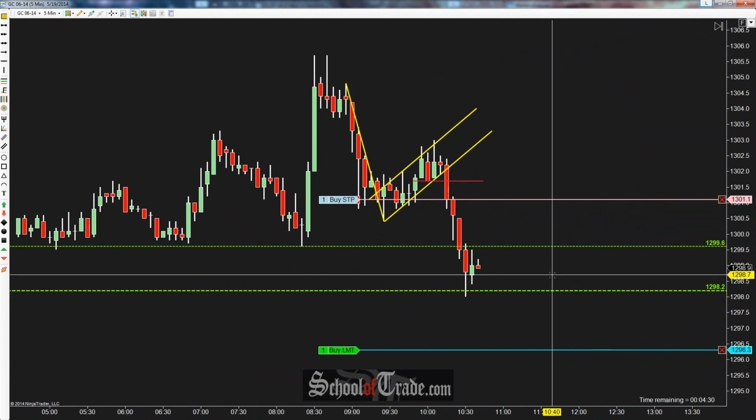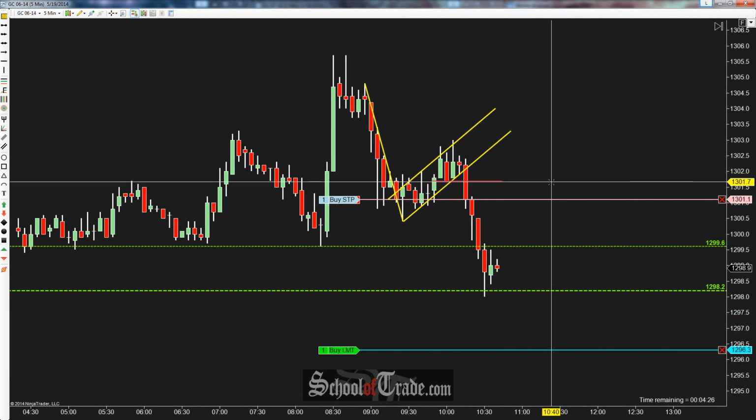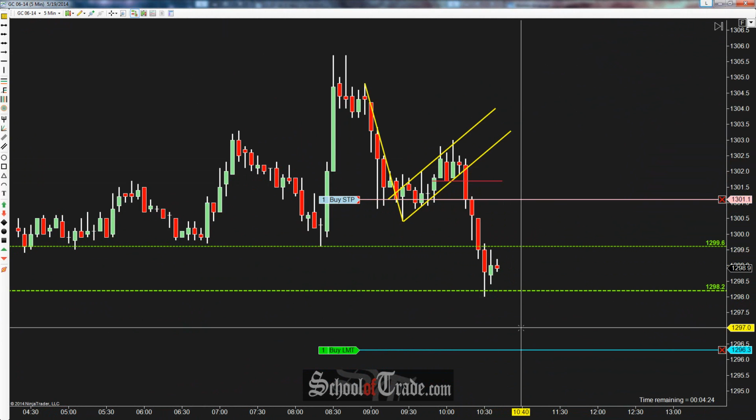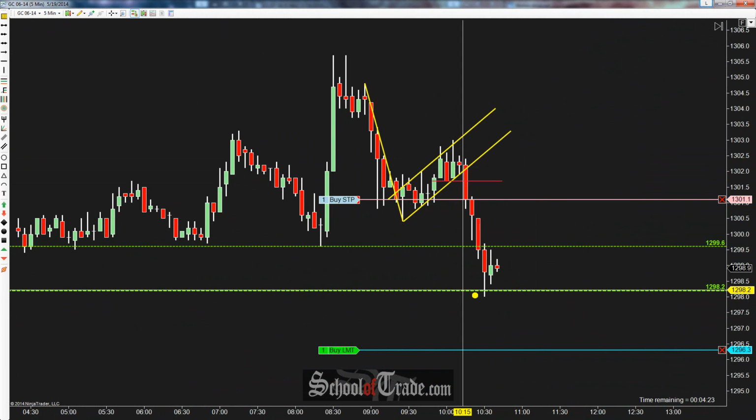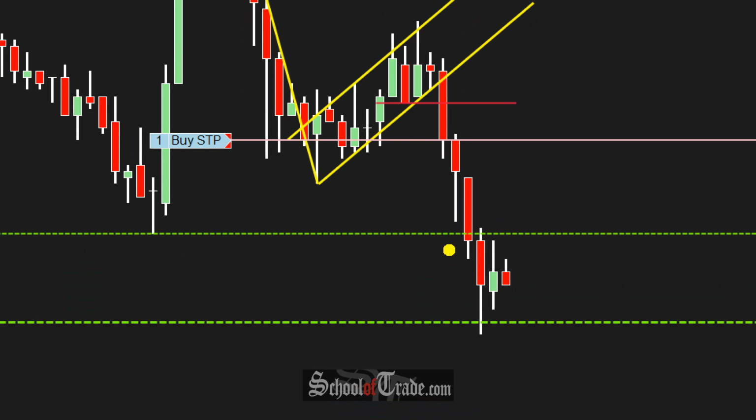All right, we're back. Just a quick little update here. It's been about 30 minutes or so since we got into this trade. And looking at the trade itself, first of all, we hit that 50% profit target right here at 1298.2. So our stop is locked in right at break even at 1301.1. Now, the other important thing is look at exactly what we wanted to see happened. We closed below that low, and that's a very important aspect of this trade.